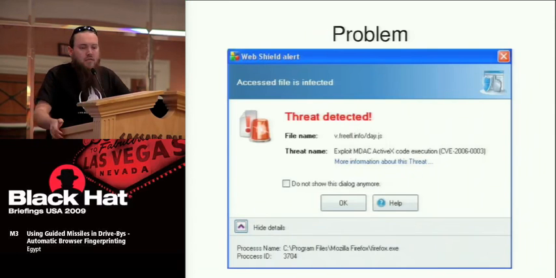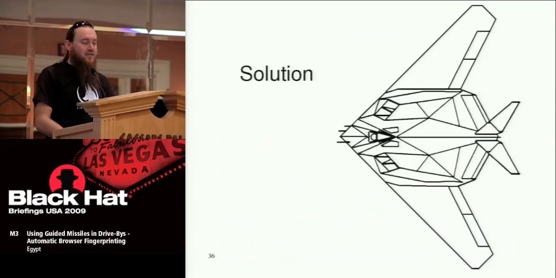So another problem is antivirus. And yeah, it really sucks when you get the user to click on your link and he connects up to your web server and he downloads your evil, and you send him off all these exploits, and then AV flags and you don't get your shell. That sucks. So the client might potentially be vulnerable to this thing, but if AV flags on it before it ever runs, then we don't win, and everybody wants to win. The solution to this is some stealth. So we take all of that stuff and wrap it up into something that doesn't look evil, even though it is.